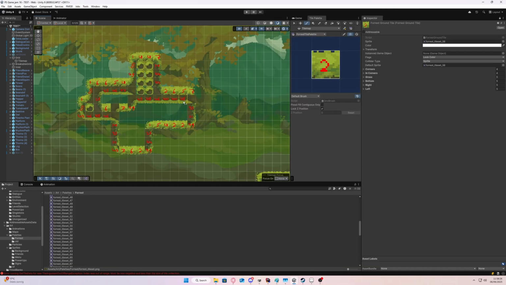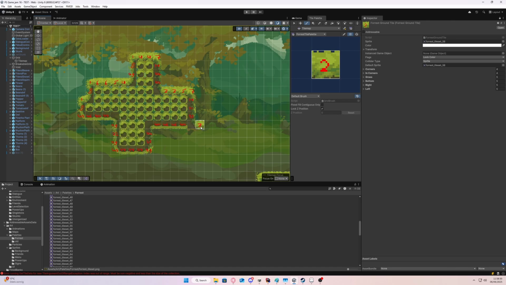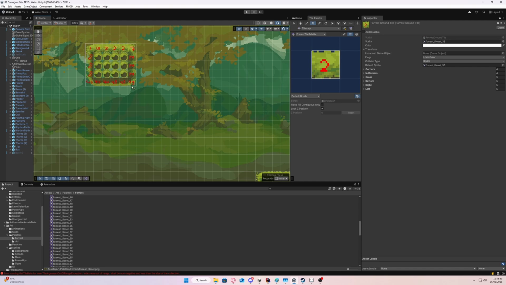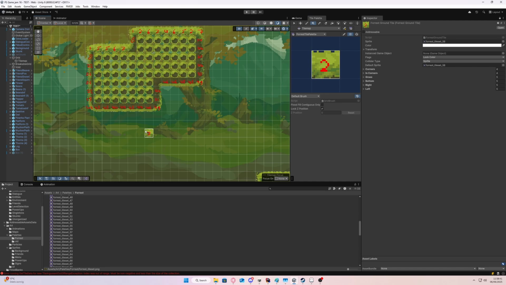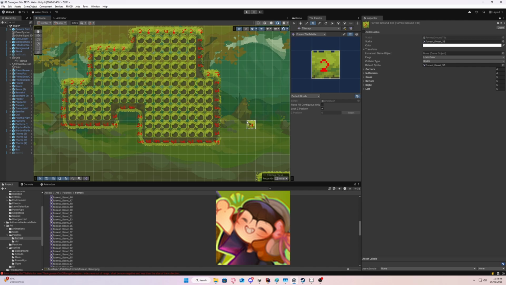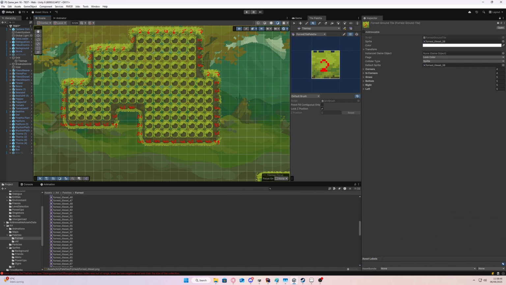Eventually I got around the first problem by writing a custom script instead of using the built-in rule tiles, but I just can't wrap my head around how to do the dirt. So before the rabbit hole became too deep, Gil saved me by offering to fill in the dirt patches later, when all the levels are finished.